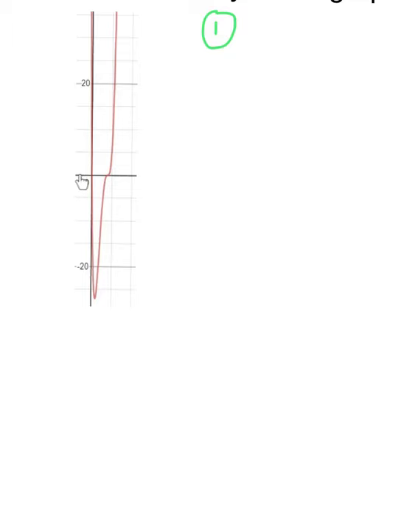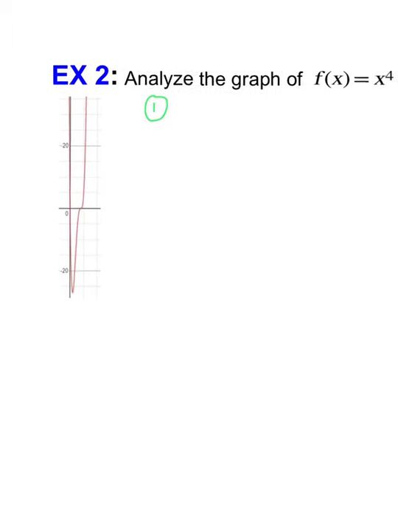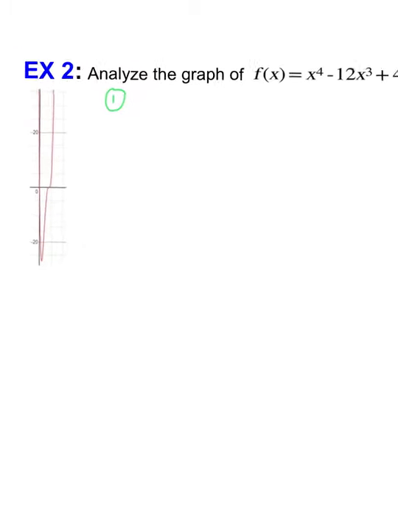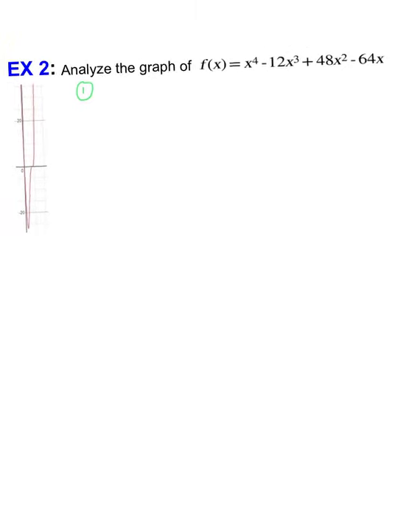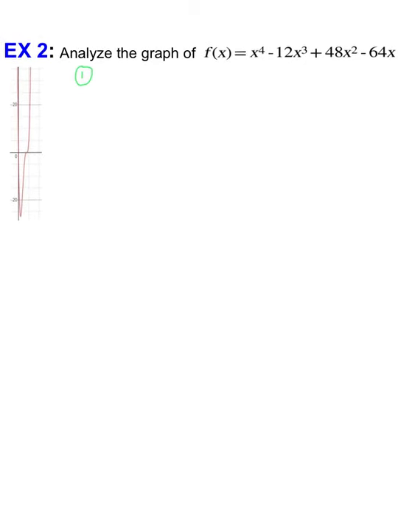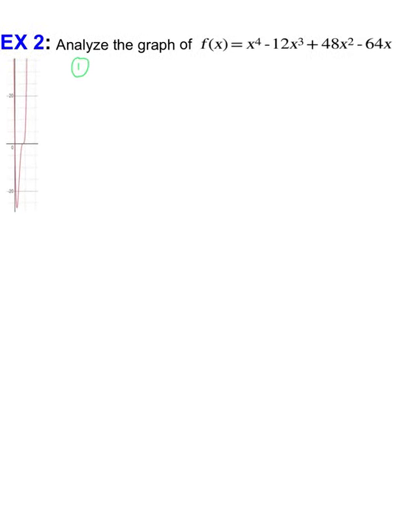How do you know? Well, number one, I'm going to go ahead and shrink this back down. If I look at the original function, I can factor an x out of every single term. So for step 1, I'm going to take f of x and I'm going to factor it.